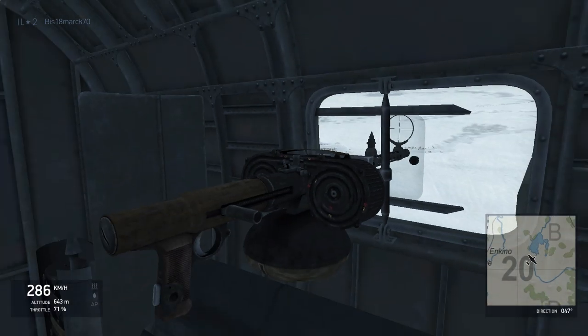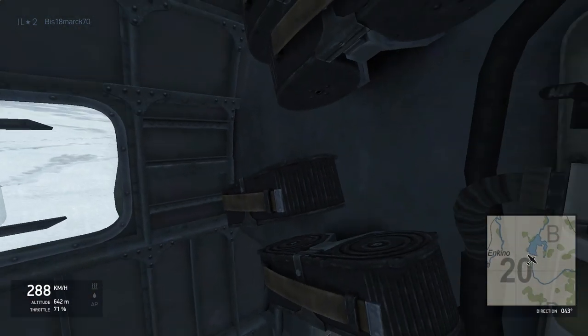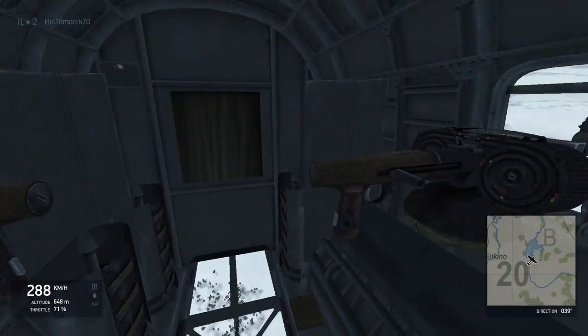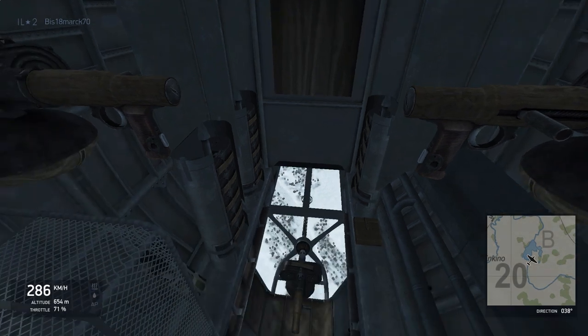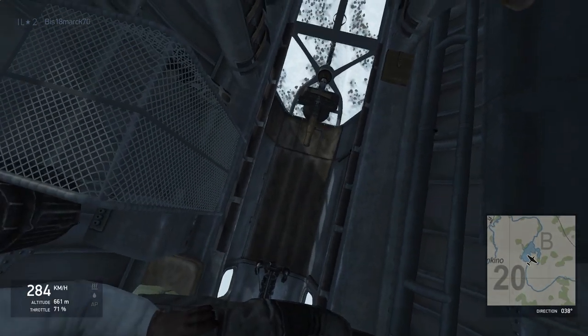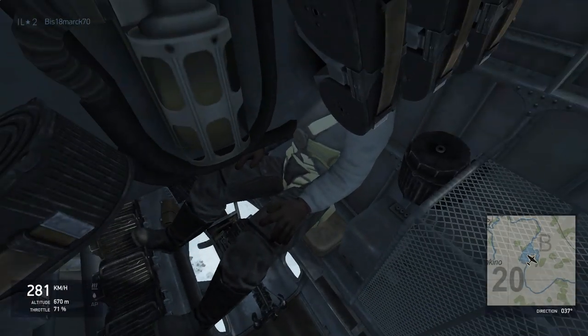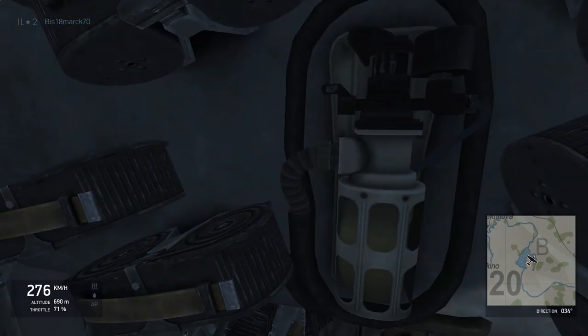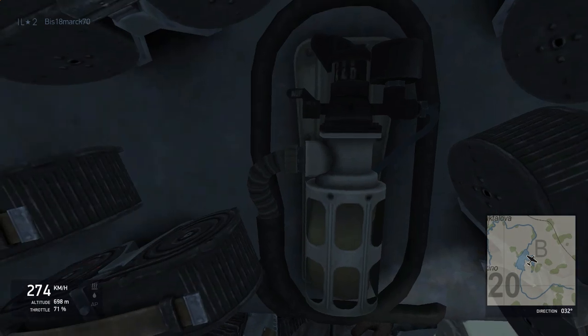So let's just jump into the next station, and that is inside the aircraft. Once again, one gunner controlling two nice little MGs here. And you can also look down on the belly gunner and the navigator, and you see all these drums here for the guns. Nice little models here, really nicely done.